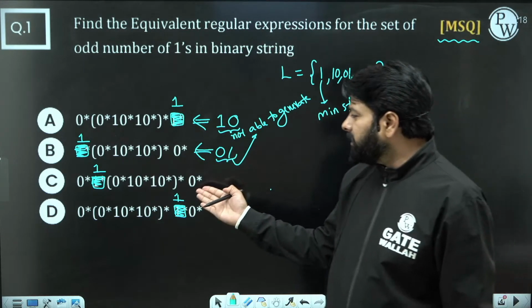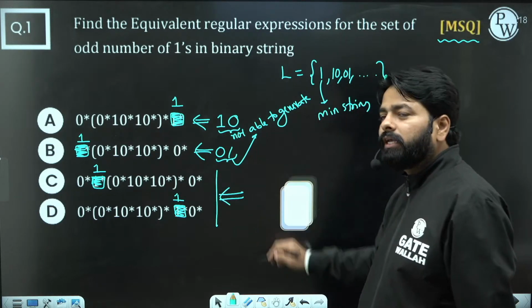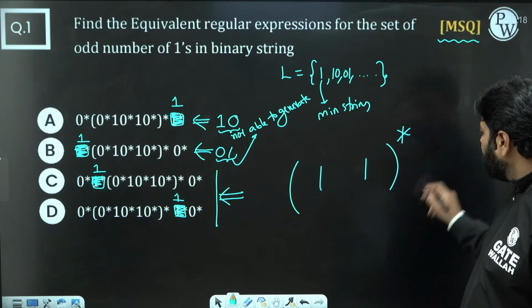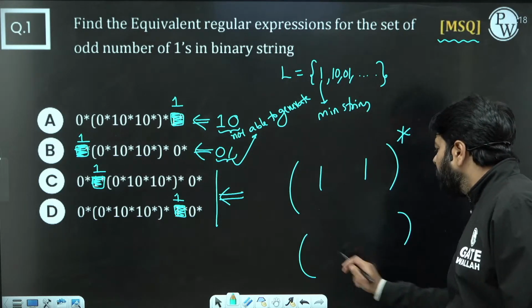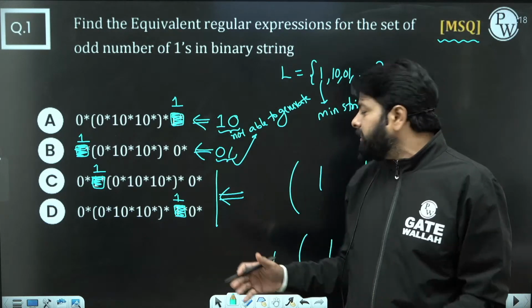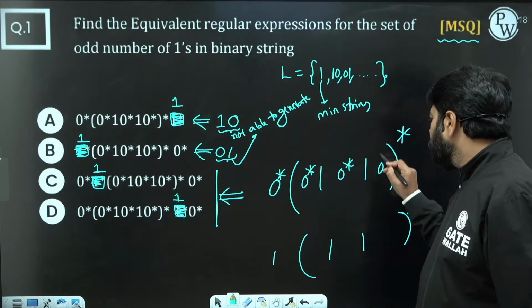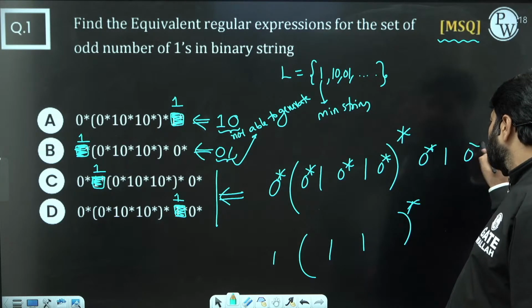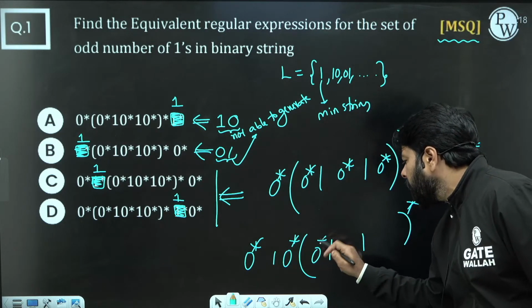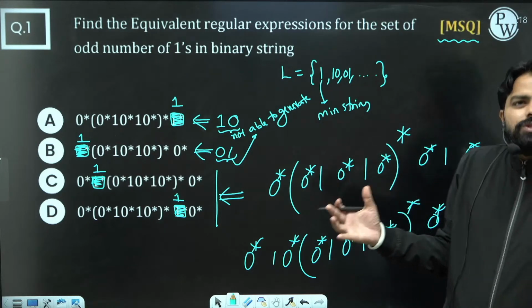Now when you look at this, both of them are actually written from one thing, that is, let's say, odd number of ones. Either 1 can be here, or when you have double 1 whole star, 1 can be here. But zeros can come from any place, right? 0 star here, 0 star, 0 star, and here you have a 0 star. This is a very simple expression where you can write it, but all the zeros are not compulsory.